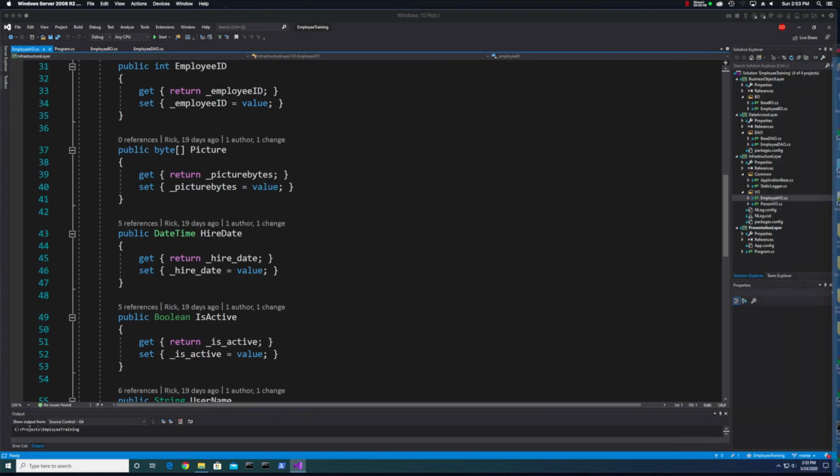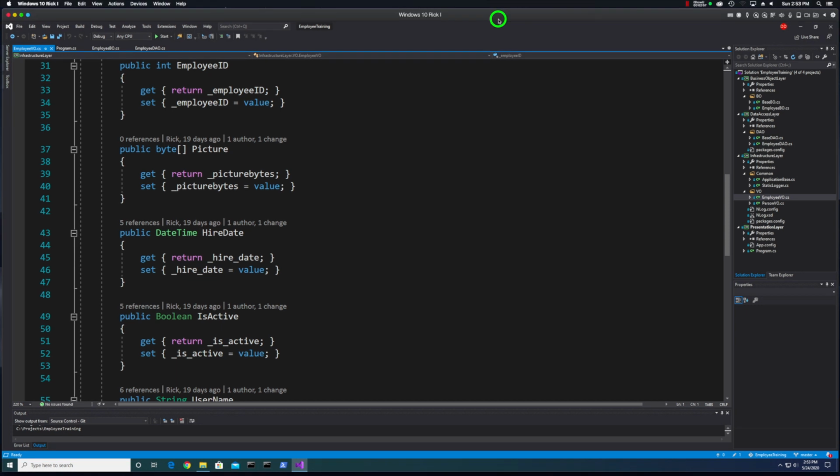So having said that, let's take a look at the employee. I have my Visual Studio lined up here with employee VO selected, and the picture property is simply a field. The backing field is called _pictureBytes, and it's simply an array of bytes, a byte array. So there's nothing really particular there. You just have to realize that whenever you're going to get and set the picture of an employee, you're going to have to convert that into some type of image if you want to display a picture.